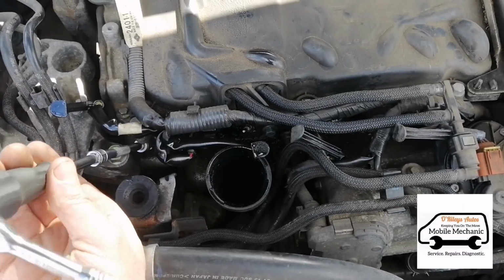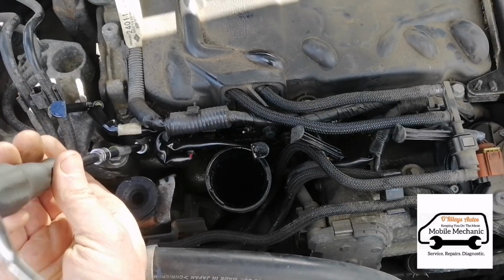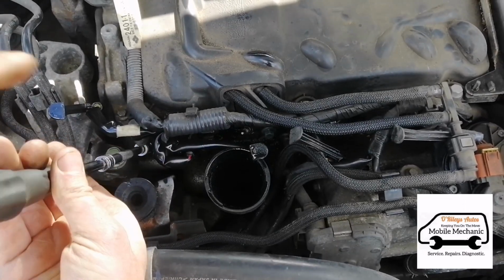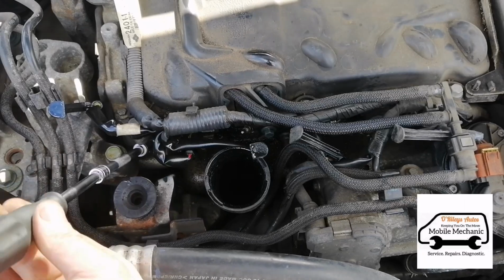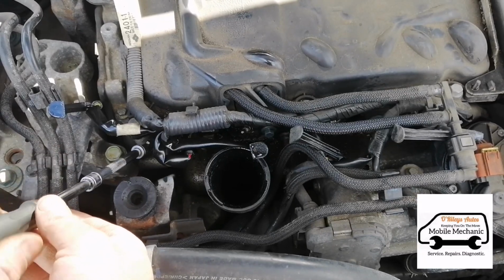Got nice weather today, so it's not too cold. In the cold weather there is a chance of breaking these. Not even in cold weather, any weather, there's always a risk. And if you're doing it for a customer, you've got to let them know about that risk beforehand.